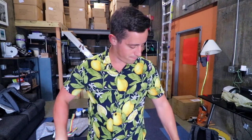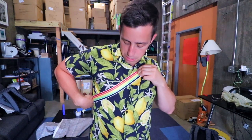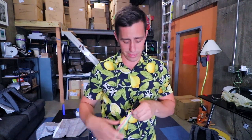So here is what we picked up at the store. The first thing is the buckle. I picked this one out that has a reflector because you can never be too safe when you're consuming pizza. And for the buckle strap, I got this webbing. I thought it looked pretty cute. Added a little bit of high fashion flair to it, because I think we could hit the runway with this thing.